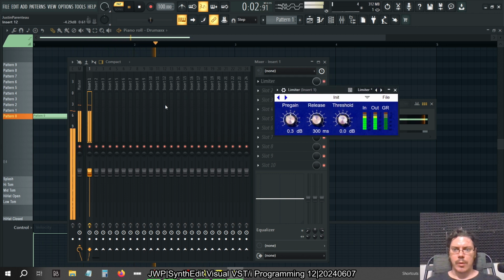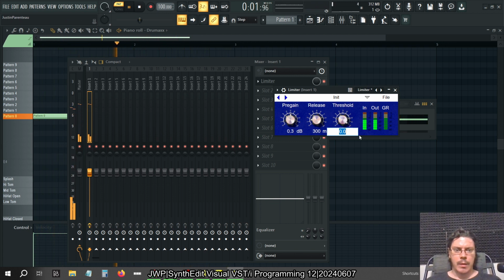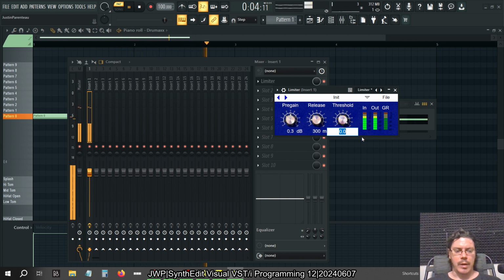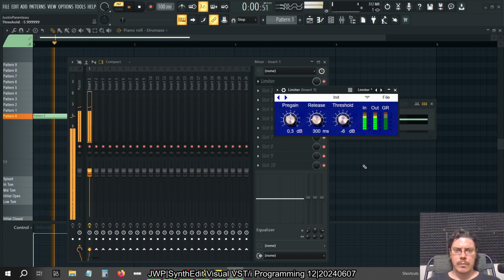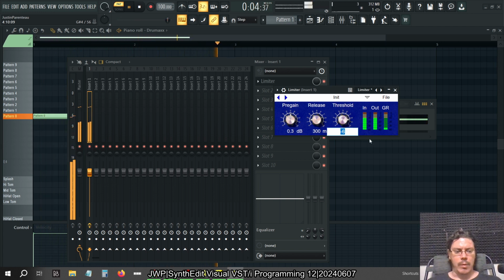And what to watch for here is I'm coming in around 3, between 3 and 6. When I start to pull down the threshold, anything below 3 and 6 is going to start to limit, right? And you can see the gain reduction limiter happening. So I'm still not touching it because I'm only going to 3 now. If we go 6, let's see, it's starting a little bit. And then let's try go about 9.